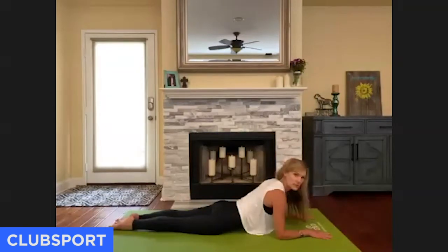My thighs are touching the mat too, the upper thighs, and I'm trying to push down into the tops of my feet so my knees actually lift and I feel an activation in the back of the legs and in the belly. So this position is not a rest at all. Really pressing down into the mat, activating my back underneath my armpits, mid-back. Belly is sucked up in there, okay? Glutes are engaged. Knees are lifted if I can, okay?